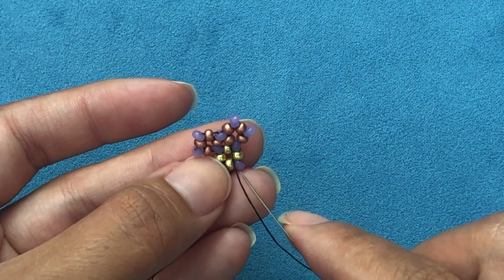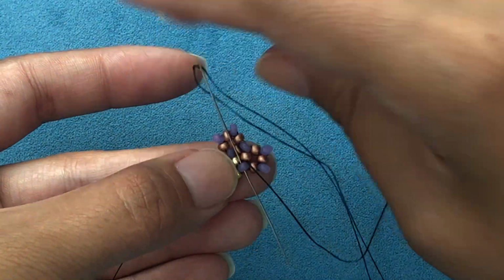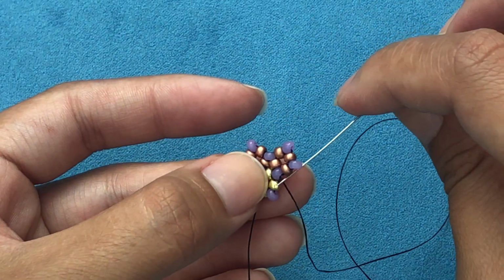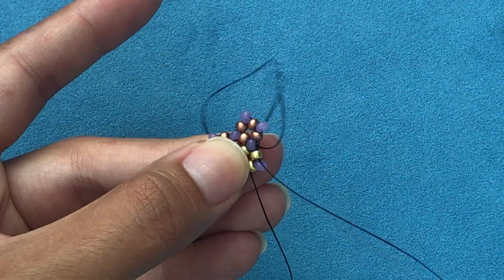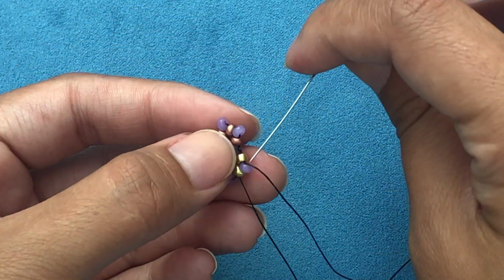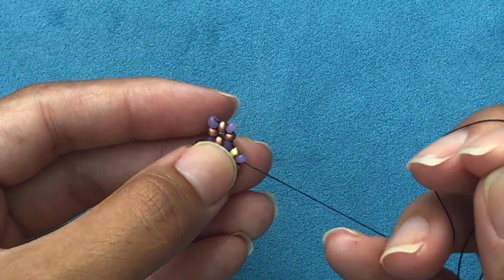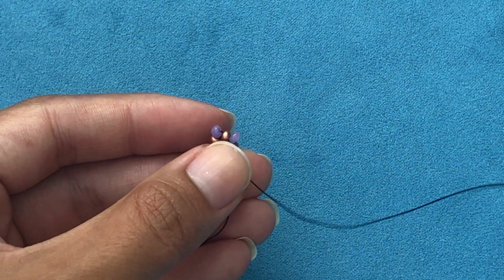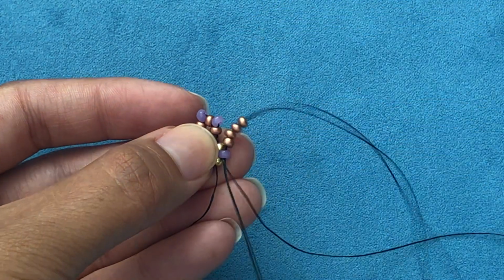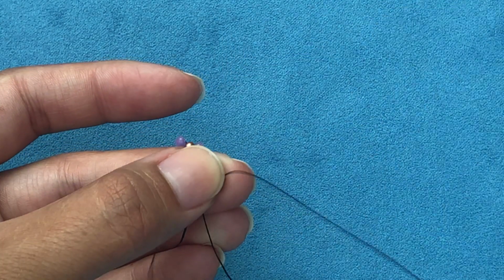And now we're gonna build the third wall on top of here. So to do that, all I'm gonna do, go down through that bottom connector bead, through the side of the floor, and through this connector bead here. So the third wall is built exactly the same way as the second one. We're gonna pick up four beads of this side, go through the same bead through the other side, reinforce. So I just have to go through all those beads I just added.